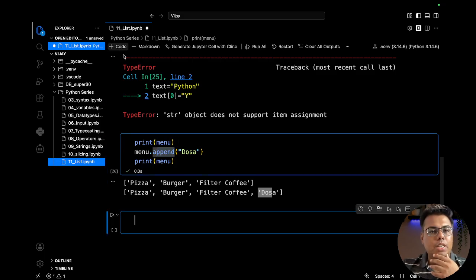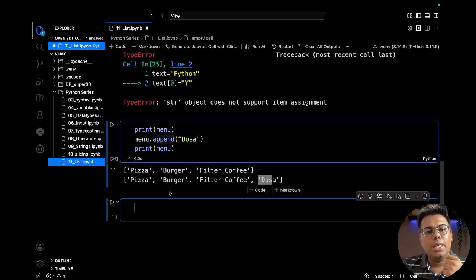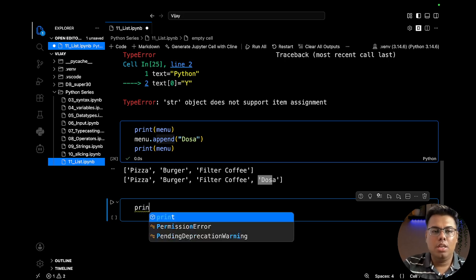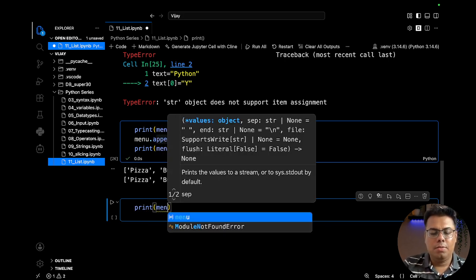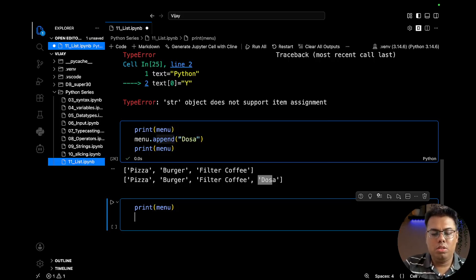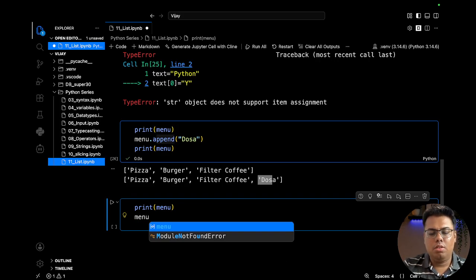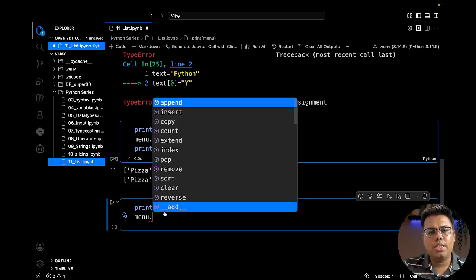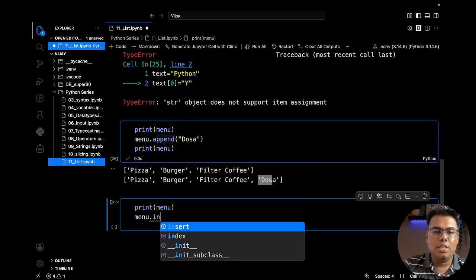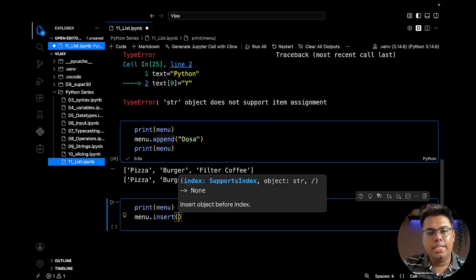Okay, there is one more function. If you want to add any item at a particular index, let's say I want to add pasta at the first index. So I will use the insert function. The first thing I need to give is the index. Here you can see one more thing: whenever you enter inside the function, VS Code also gives you the documentation for that function.